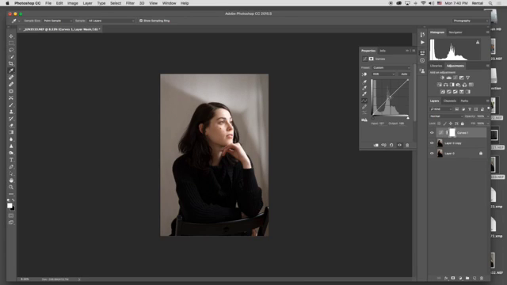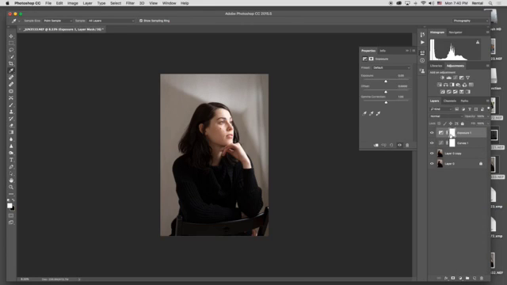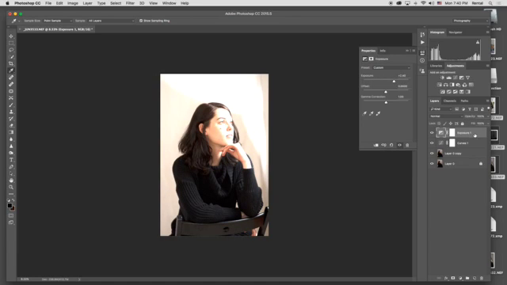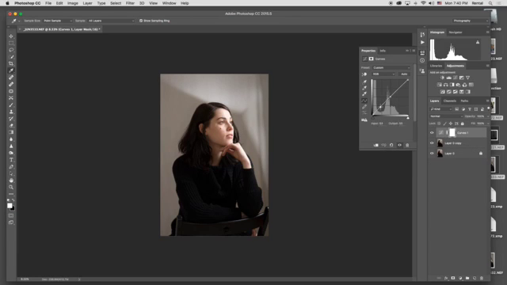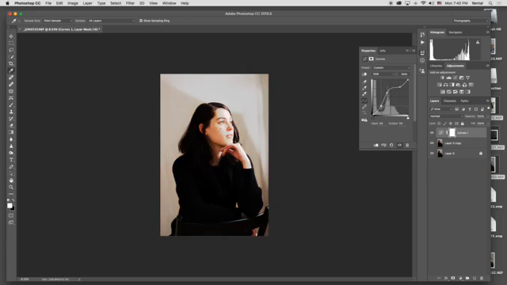Can you talk a little bit about what's different between curves and exposure? Exposure? Yeah. Do you mean exposure in camera or the exposure here? I think the exposure there. What's different is that this is an overall broad change. If you notice, things are getting really dark and things are getting really light. But curves is giving you control to put multiple points down on your image and specifically just affect where that region is rather than a big broad change. So curves is like you have more control, but in essence it's the same thing.